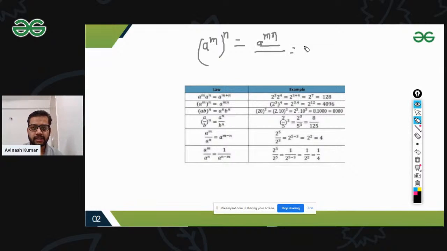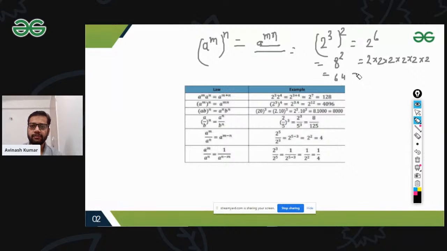Taking an example, suppose I'm solving this question by two sides, LHS and RHS: 2 to the power 3, to the power 2, and 2 to the power 6. Let's solve both. 2 to the power 3 is 8. 8 squared is, and 2 to the power 6 is exactly how much? It's 2 into 2 into 2 into 2 into 2 into 2. So 8 squared is equal to how much? 64. And this is 2, 4, 8, 16, 32, 64. So as you can see, these both are exactly the same. So either you can write this or you can write that too.